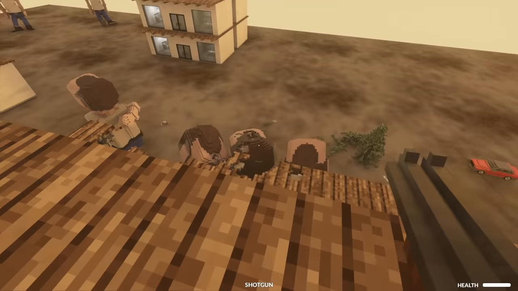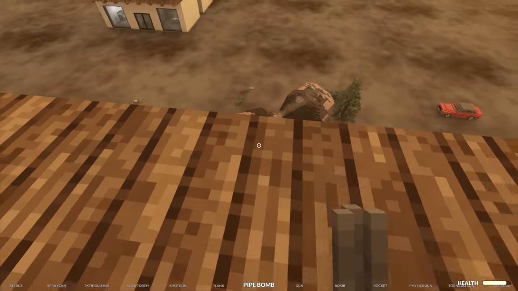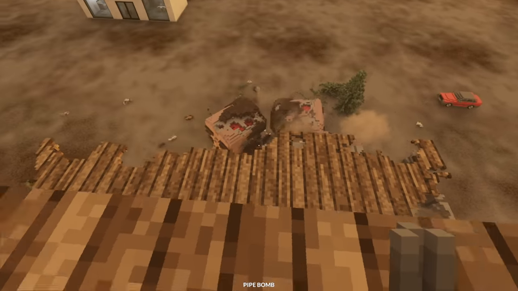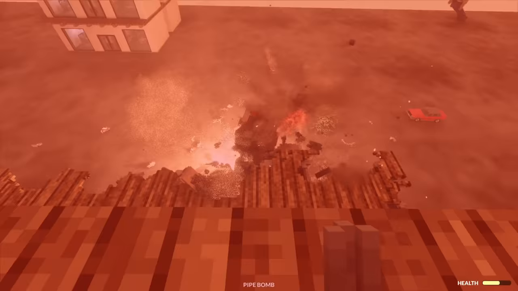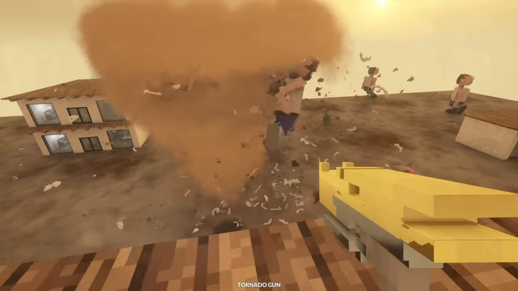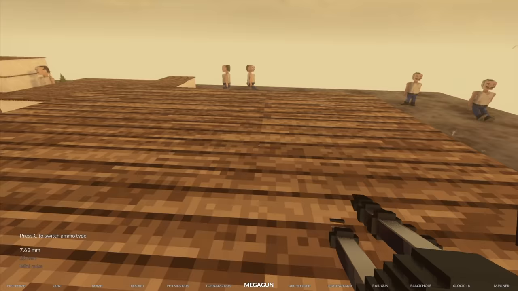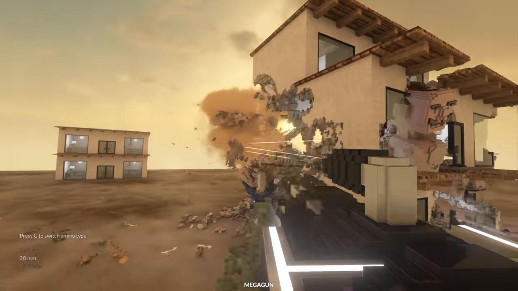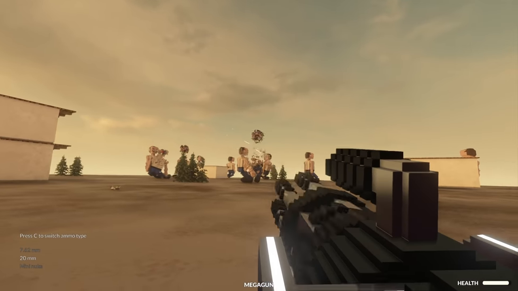I'm dying. I don't think I've killed any of them yet. Oh, I've fallen down and I'm dead straight away. Pipe bomb time. Time to blow them up. Oh, yeah. This is working, kind of. Get into his skull and then he should die. Yes. Ow. Tornado! Oh, that's worked. Look at all the giants just spinning around now. Next up, we have the Mega Gun. Yes. See, it's not too difficult to kill the giants.